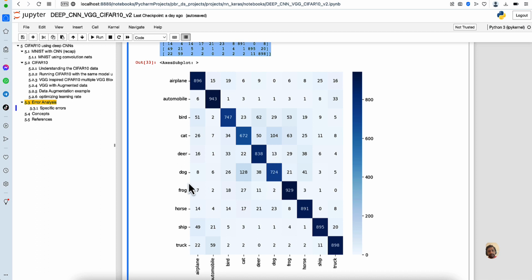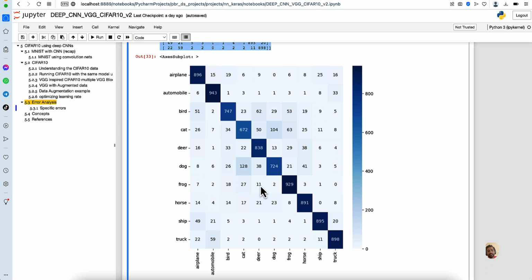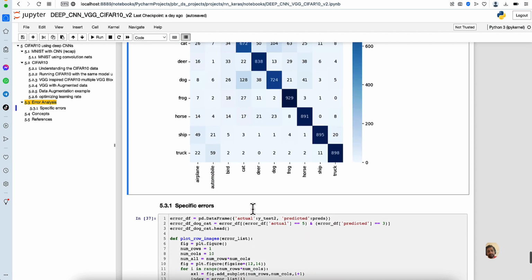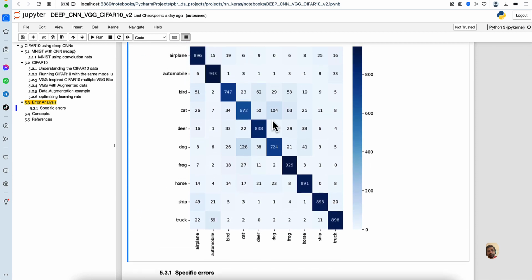For instance, for dog, you see that it's 128, so it's confusing dog and cat, which is understandable, and also cat is being confused with dog. So this does make sense. You can take a look at the input data and see what can be done to improve the classification of cats and dogs, right? That's something we can look at. Maybe generate more data for cats and dogs, or try different things.